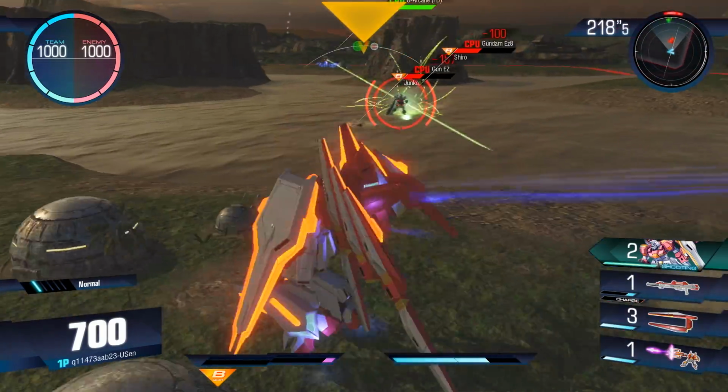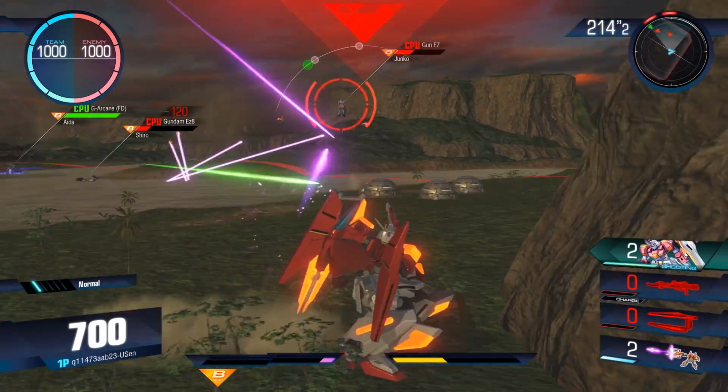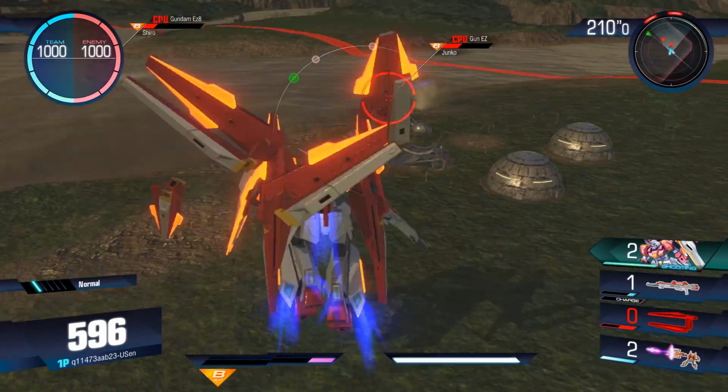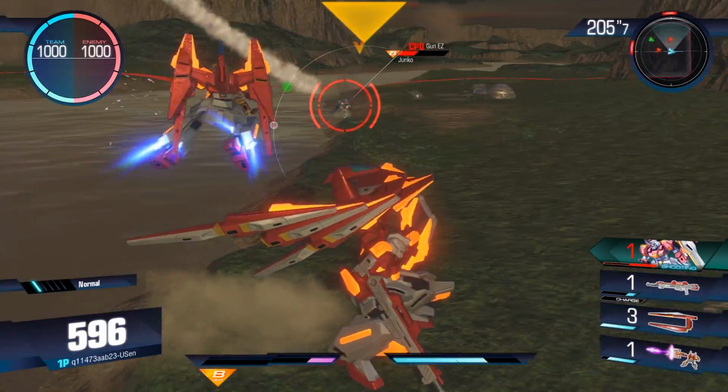Especially because it's a high difficulty. The CPUs are actually pretty good at aiming, and they're basically new types. They'll just read what you do. They are new types. To all my new types out there, if you play against the computer, you will play against your own brethren.